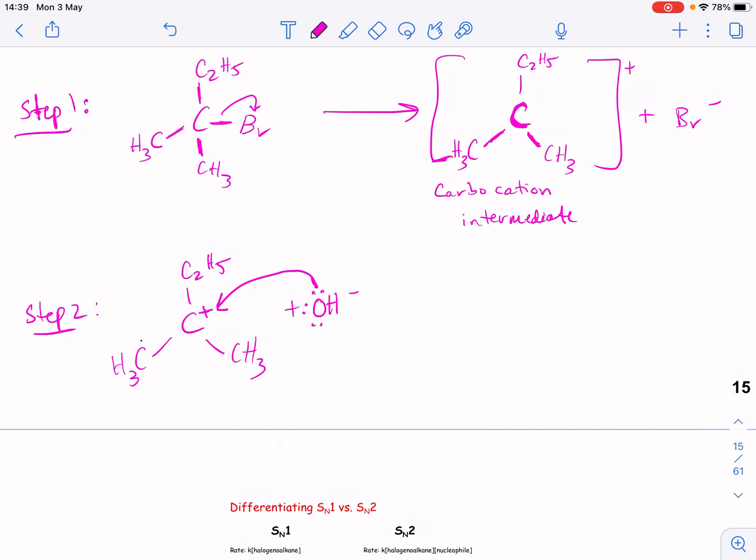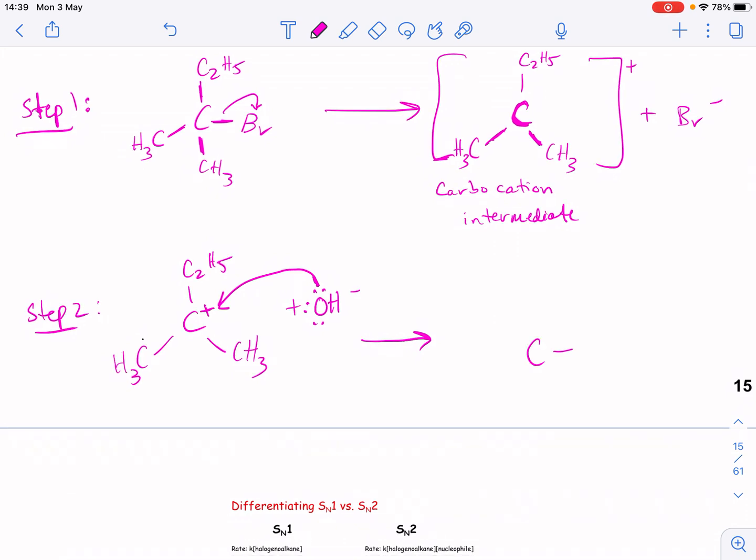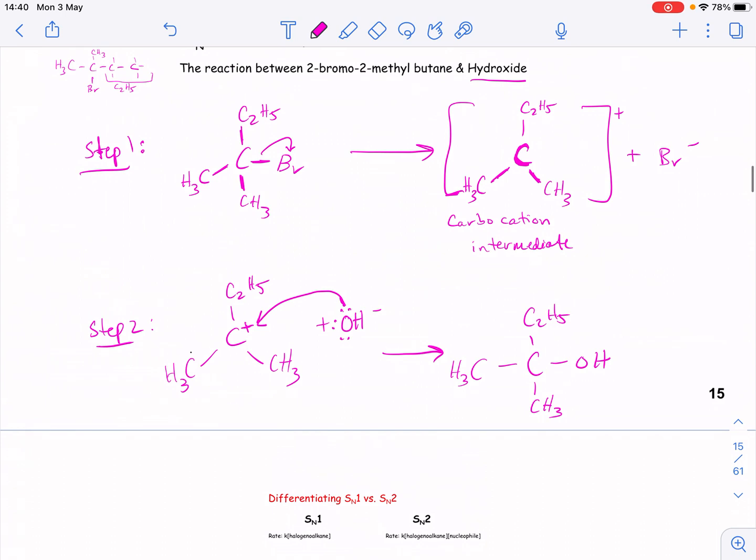Now you can see that this intermediate is sort of trigonal planar in shape. That means it's flat. And so really the O, I could draw it attacking it, bonding to it from any direction, because now that it's flat, it can form bonds from either side. But the way I've drawn it here is just fine. And when I do that, these curly arrows either show bonds breaking off, like it did in the first step, and now we're showing a bond forming. So we're going to show the bond that forms between the oxygen and the carbon. And so afterwards, I've now got OH here. I've got C2H5 here, CH3 and CH3. And so that's the overall SN1 mechanism.